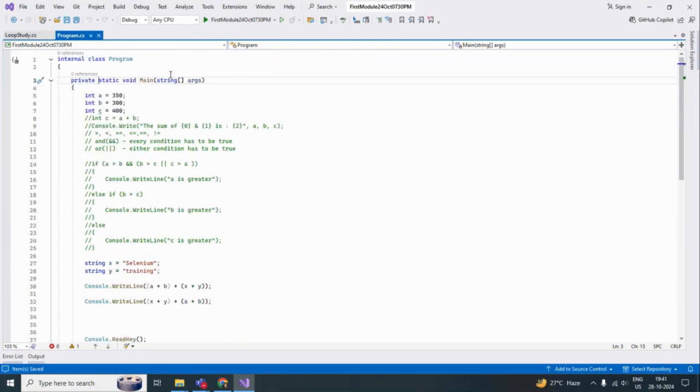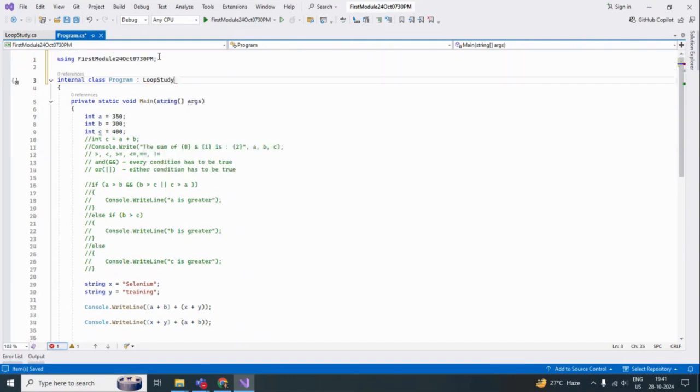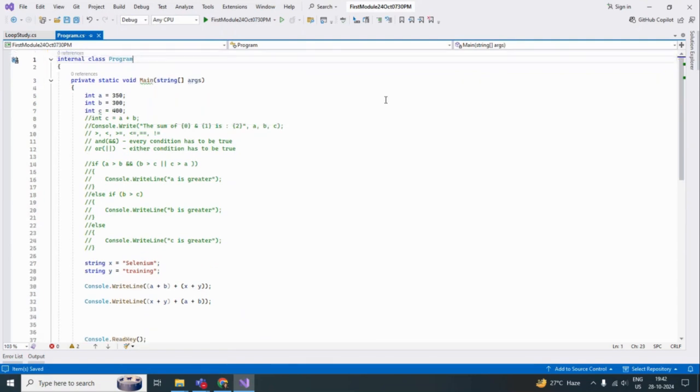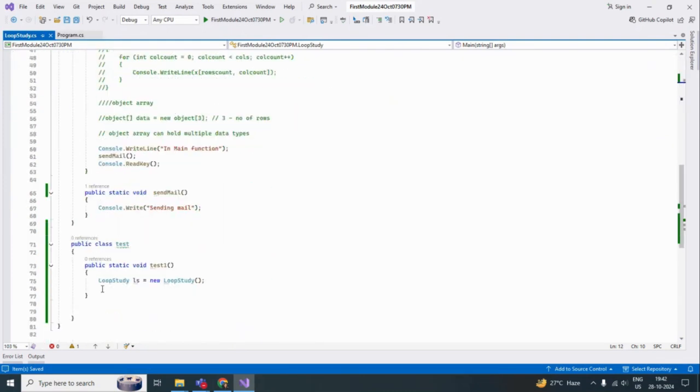I don't want to confuse you. Suppose this is a class and I want to access it. Whenever I make the object like this, I can access all the functions inside the class.